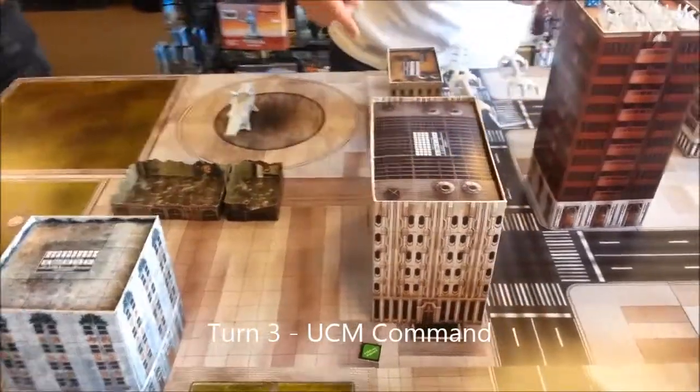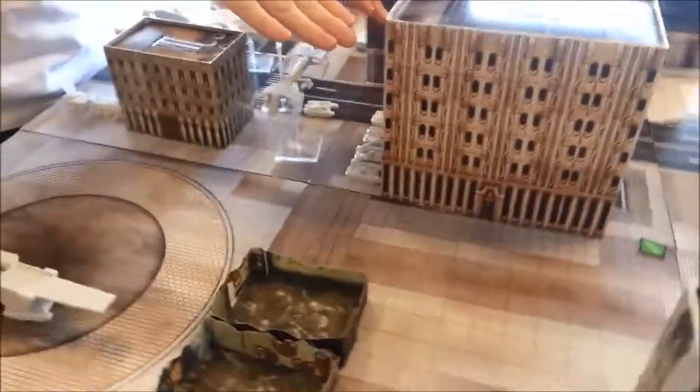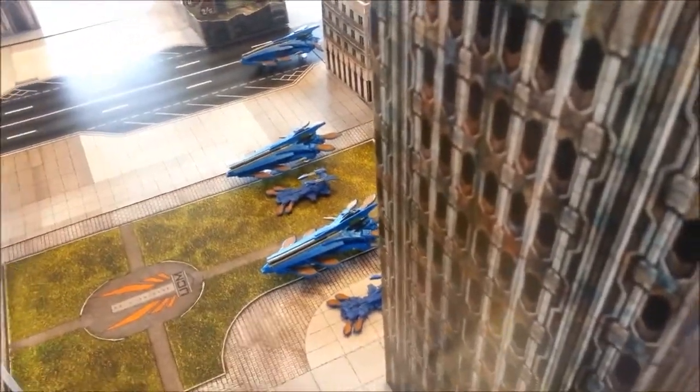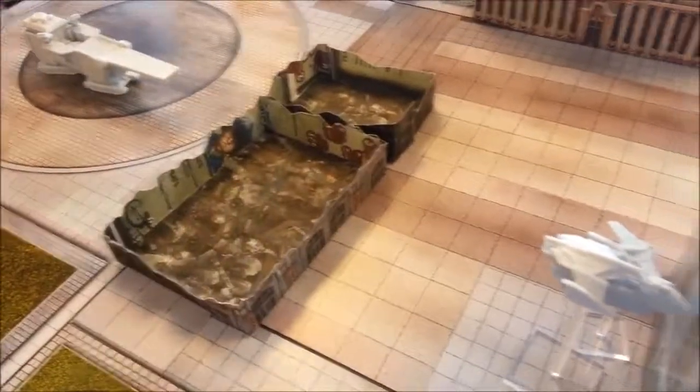I activated my command group. My Rapiers were back here, are now scooted all the way up to the wall. The Kodiak took a shot that came in, actually managed to hit it on a 5, but he made his passive again. And they're in combat right now, but I played a Call for Extraction card, and they have another Raven coming in.